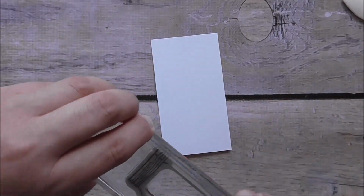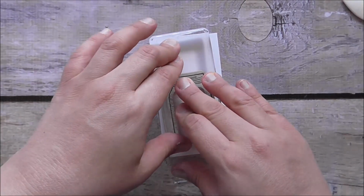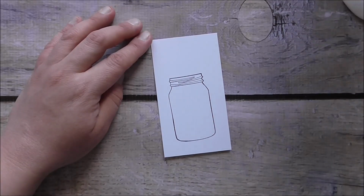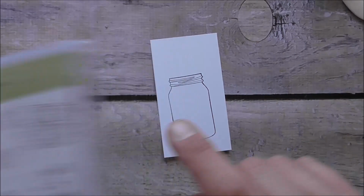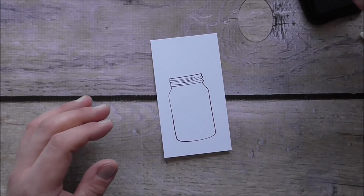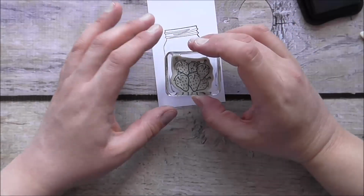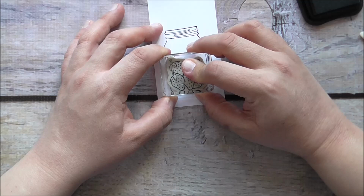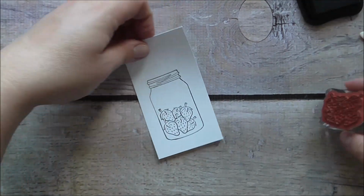Okay, and I'll just stamp. Okay. Perfect. Now I'm going to use the little strawberries from the stamp set. They're beautiful. The reason why I'm doing all the stamping now is I want to let the Memento dry. So I'll just pop this down the bottom. Okay, so stamp that. That turned out beautiful.